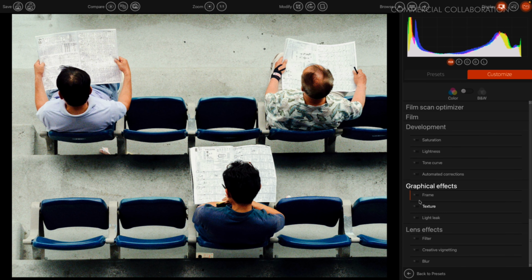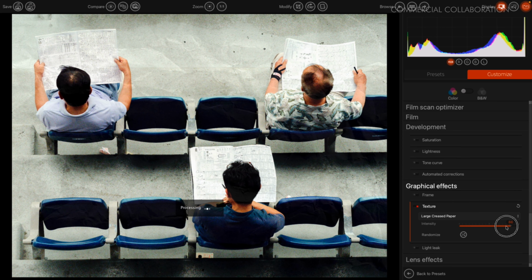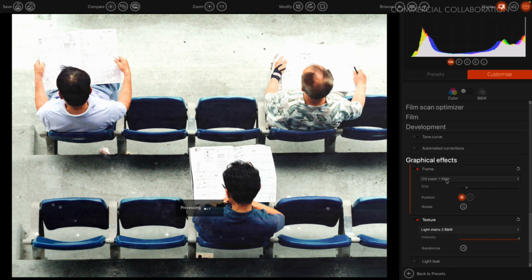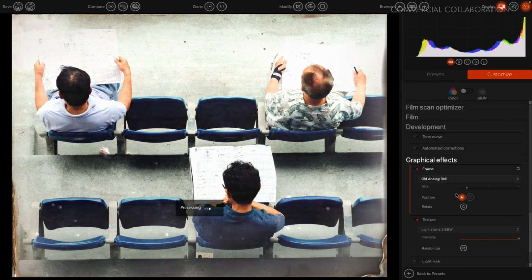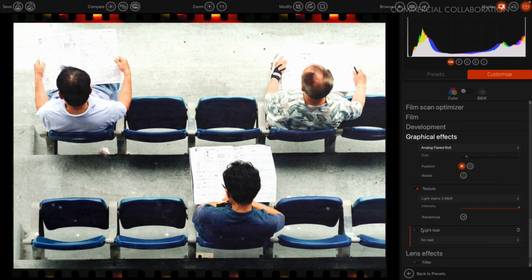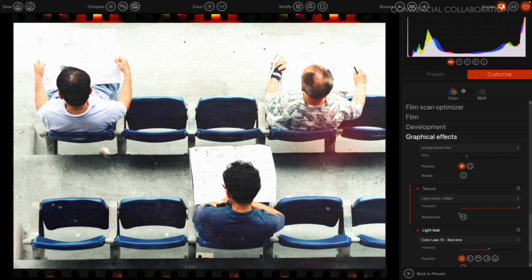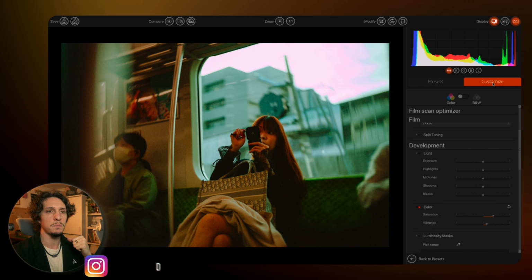And now you also have tons of different creative textures that you can apply on your picture. This one will be a little bit different, pushing beyond the editing of the lighting and the colors by adding texture. You can also have the specific film strip that you have on the border of your picture. You have different frames, different textures of paper with wrinkles, etc. So it's up to you to see how you can use it to be creative, but it's a good option to embrace even more this film look that you can find in some of the old pictures. And the filter has been adjusted.